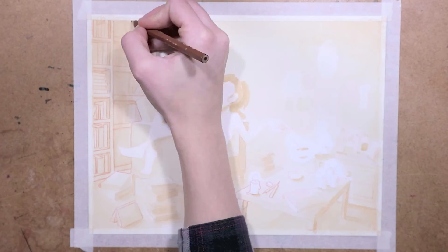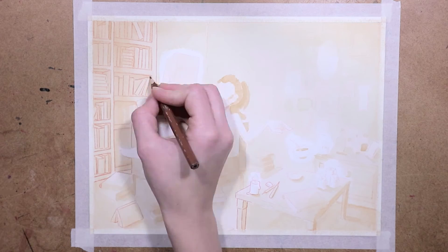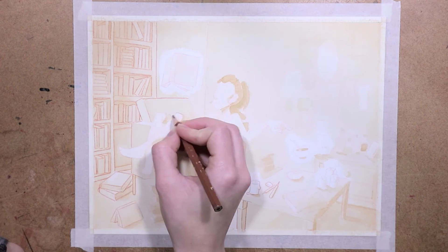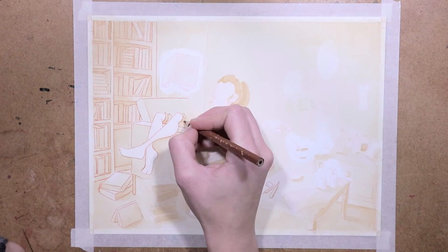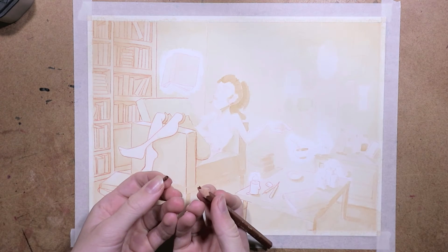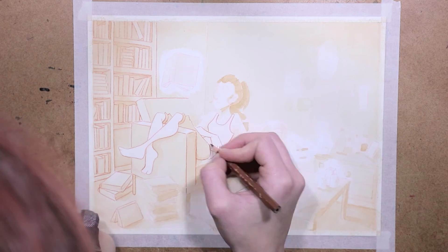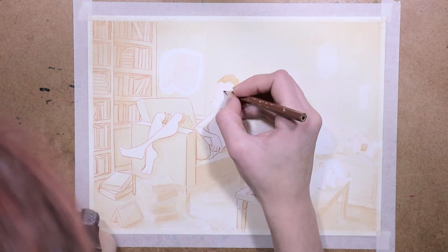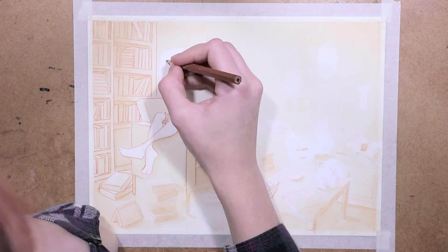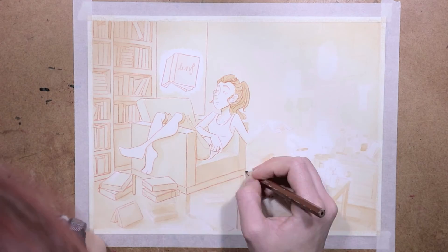I ended up going with the pencil, and I think it's actually a watercolor pencil. I realized that after I used it to transfer the sketch and started painting — it was going to smudge everywhere when I put water on it, so I had to go in and erase as much of the pigment as I could. I just grabbed it because it was lying on my desk and it was brown — didn't think about it. And you can also see why I no longer use pencil sharpeners, because they always break the lead. Every time I sharpen with a knife it's perfectly fine, but the sharpener always breaks it.